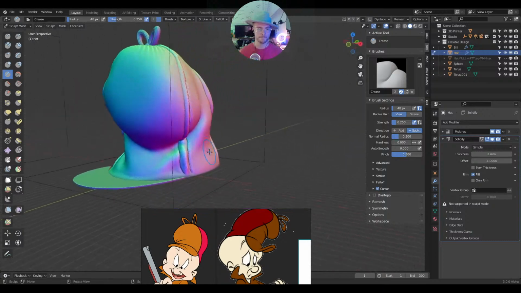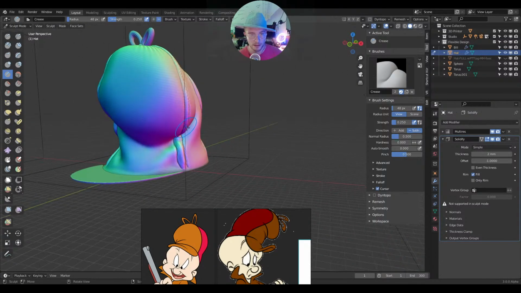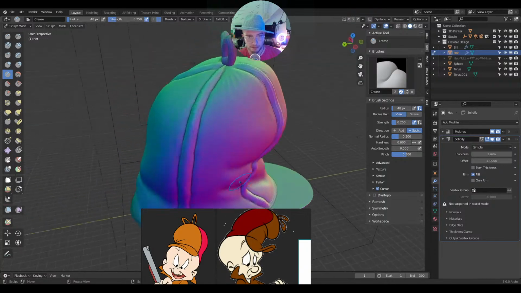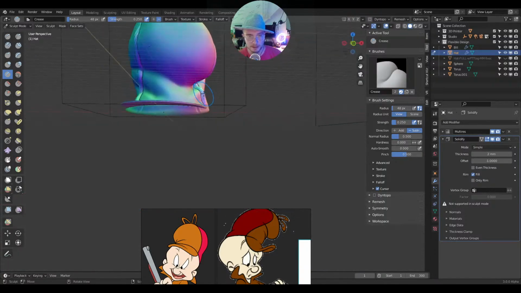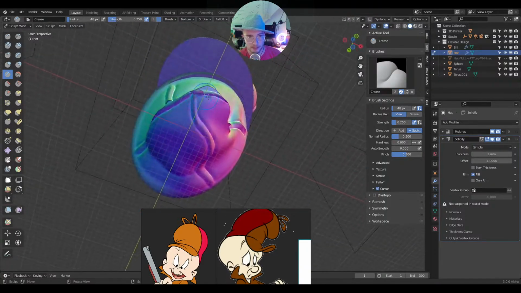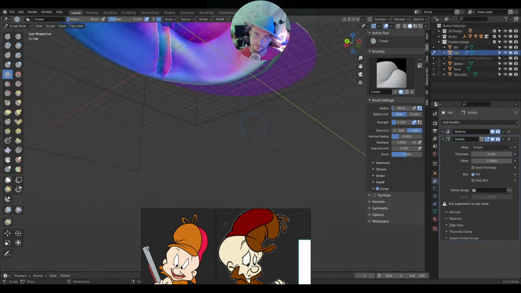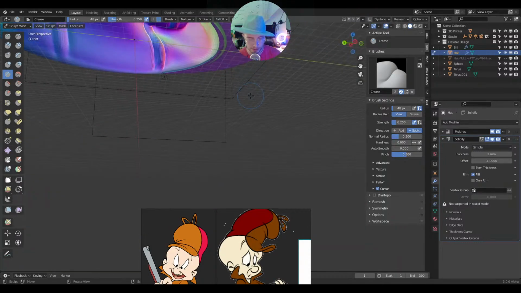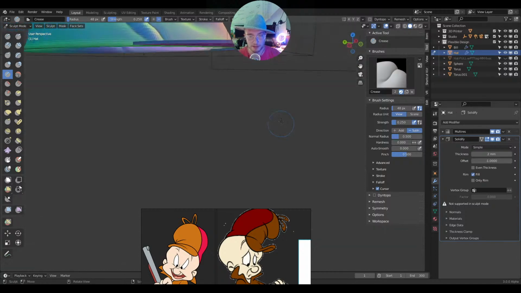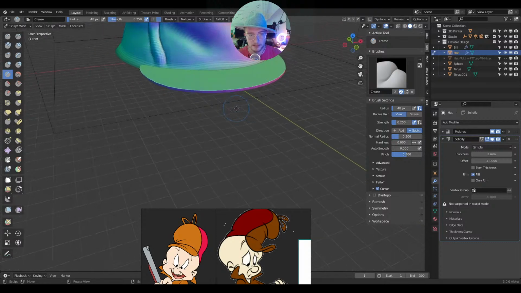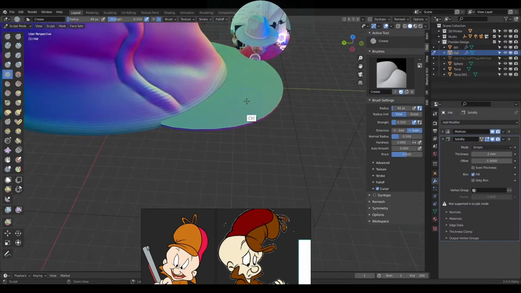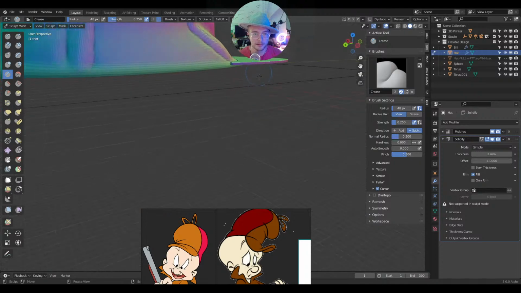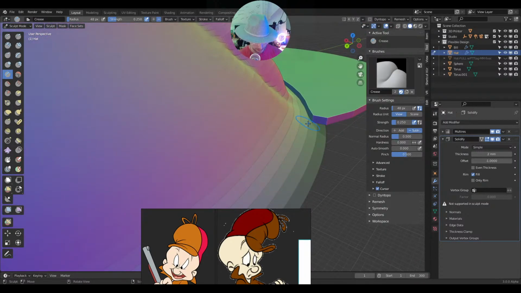Okay, so that's looking pretty cool. And we're going to leave the bill super flat, because I want it to be flat, so it's easier to print. The bill might be a bit sharp. Okay, cool, thanks for letting me know. Are you saying flat? Yeah, I guess it could use some love. I just don't want any supports.